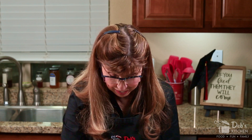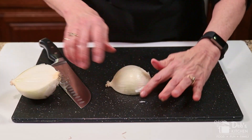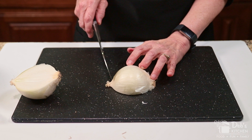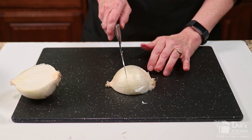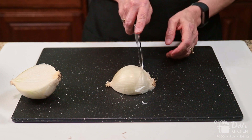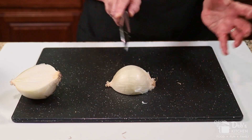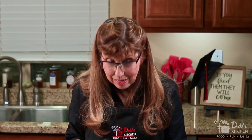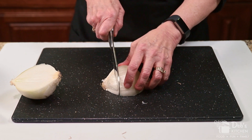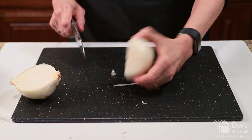So the best way to avoid that is to avoid that area. Now if you watch chefs on TV, what they'll do is start chopping from the stem end and work their way closer to the root, then stop about here to avoid that hot spot. But to me I think it's much easier just to chop it off to begin with. Get rid of it. It's gone. I don't have to worry about it.